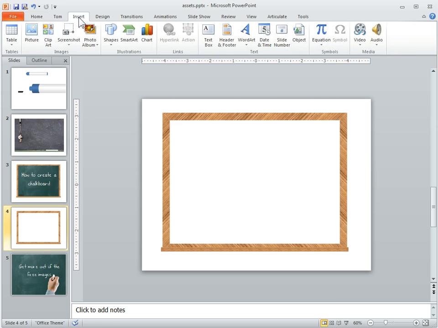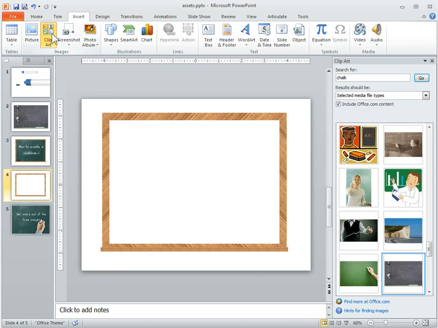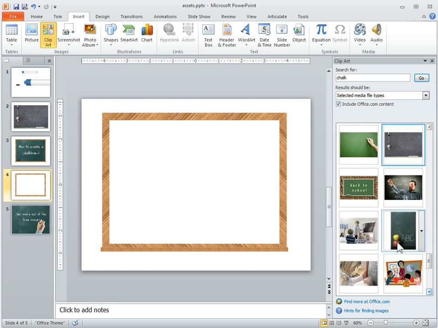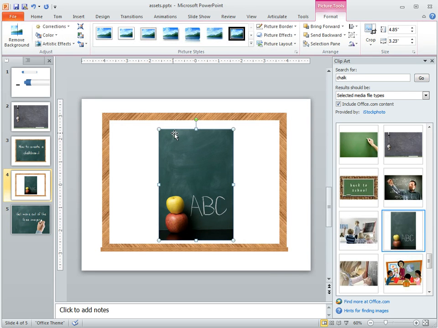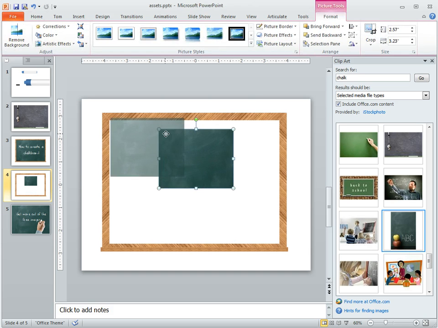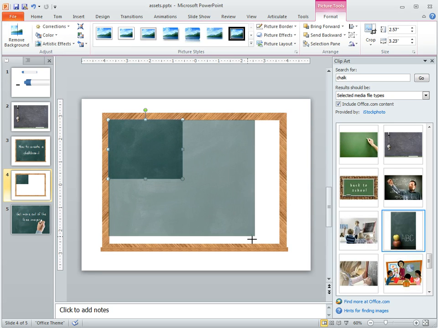One is you just do insert clip art, and then you see what you have available for free. So I did a search for chalk. You can do chalkboard, and you can see you get quite a few different chalkboard options. So this image here, for example, came from this image. So what I did is I see, well, there's a whole big chunk of open chalkboard space. So I'm going to select this image, crop it and get rid of the lettering. And now I've got a chalkboard image that's going to work for me.